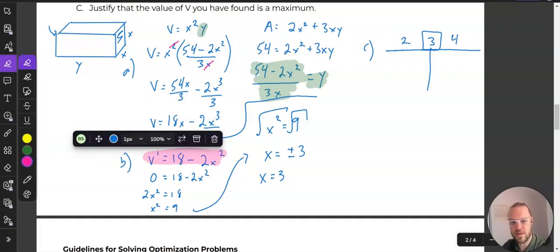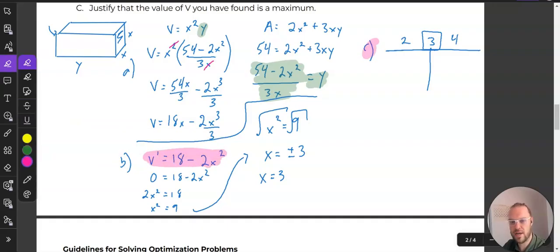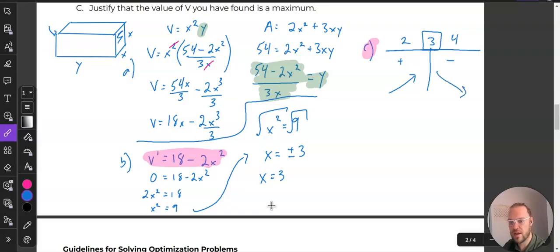So for this part, I'm going to use this one right here. And all I'm really trying to do is figure out the sign, right? I want to know what's going on with it. So when I plug in 2, I get 18 minus 2 times 2 squared, which is 8. So it's going to remain positive, which means it's increasing, right? The original function is increasing. When I plug in 4, though, I'm going to get 16 times 2. That's 32, which is more than 18. So that's going to be negative. And so that means it's decreasing. And so that, of course, proves that this is indeed a maximum.